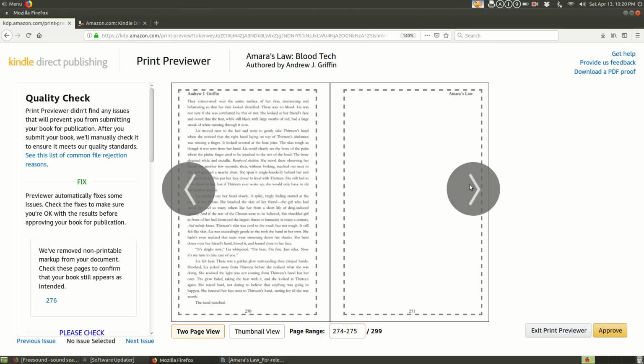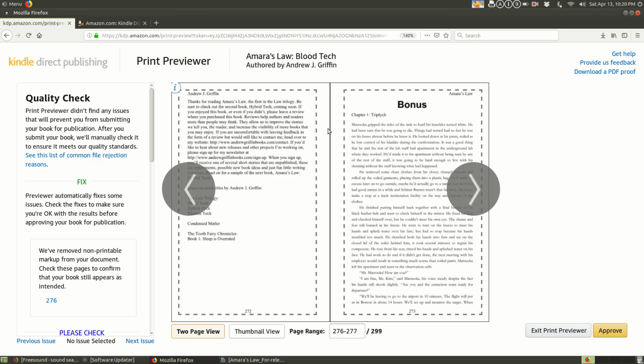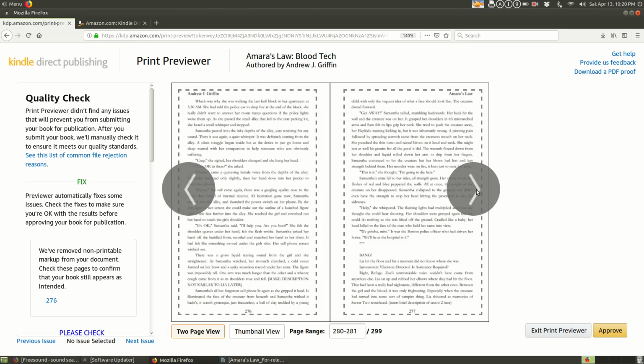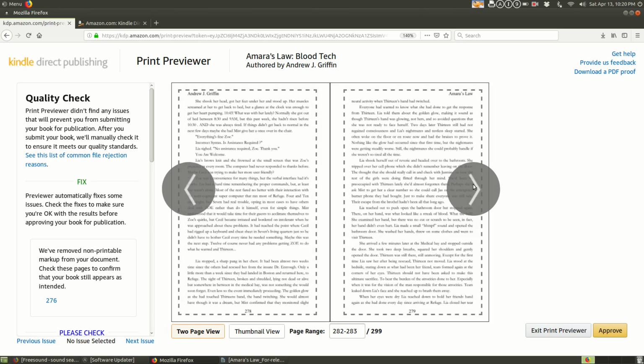Okay, so this is close to the end of the book. All right, so here's the last page at the end of the book. Now it's inserted a blank page, which is great. And then it gives my thanks and my back cover copy with my books here and the bonus material, which includes the first 2 chapters of book 2. So I am quite pleased that this came out the way that it has.